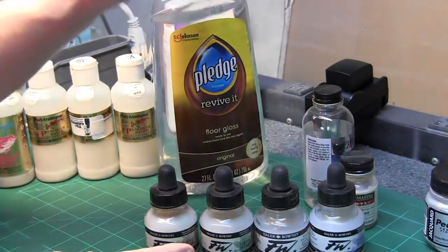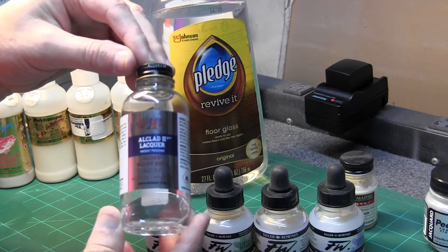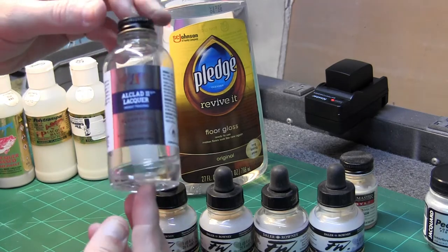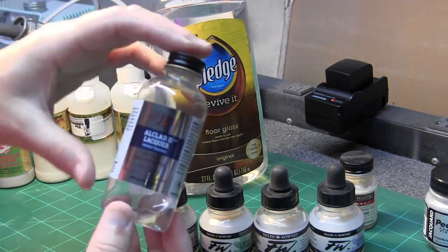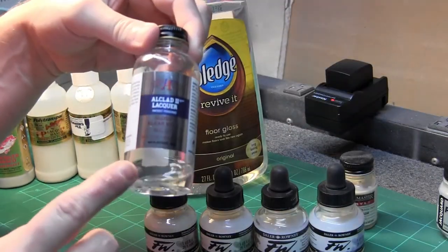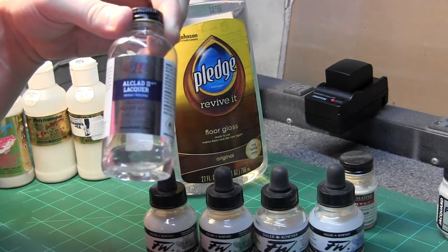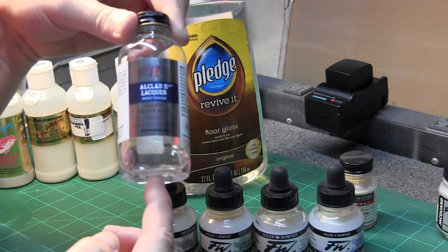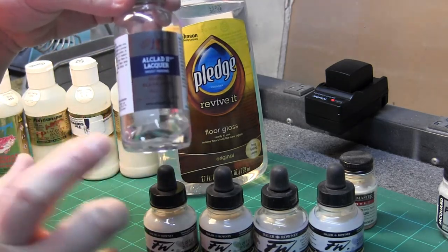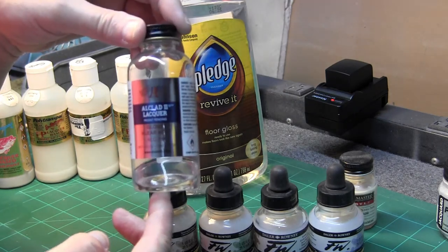And then we have our all-clad 2 lacquer clear coat. This stuff is very thick. So if you use this with the powder pigments, you need to mix it up real well, and then add just a few drops of lacquer thinner to thin it out just a little bit, because like I said, it is thick and it will gum up your airbrush really, really fast. I found that out. But this one is a very good one.